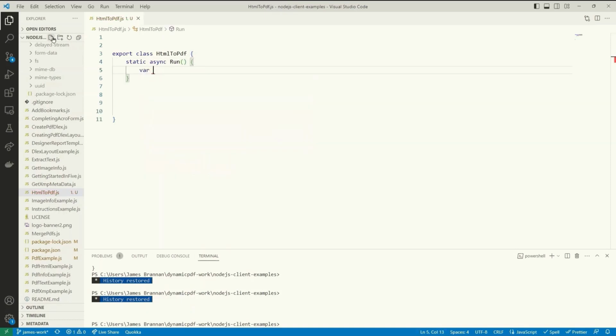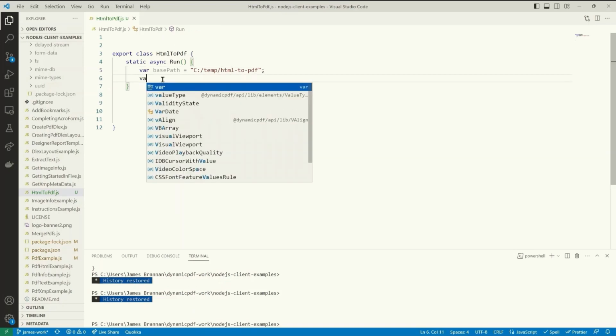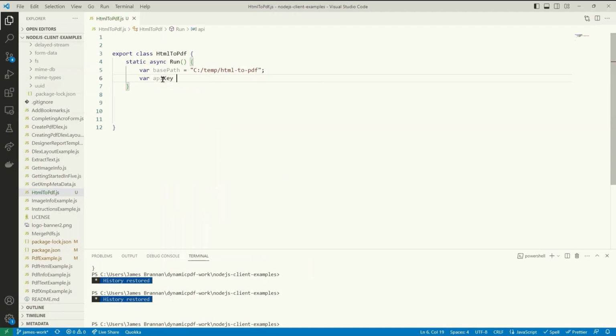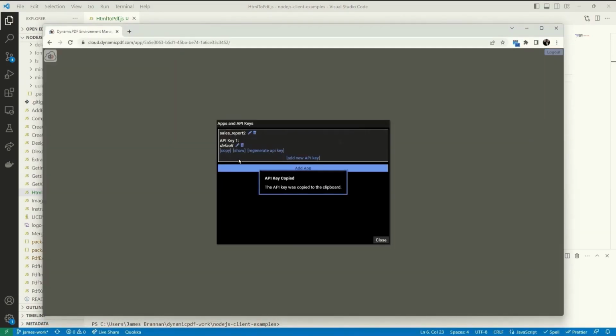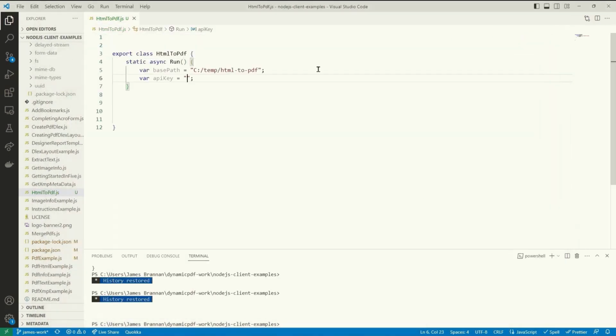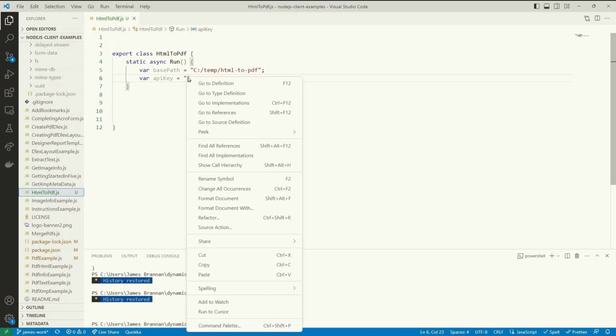Add the base path. Let's see, C:/temp/HTML to PDF. Add the API key. Now let's go to the apps and API keys and get the API key. Copy, close, paste the API key.